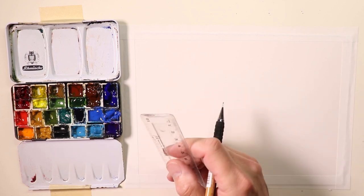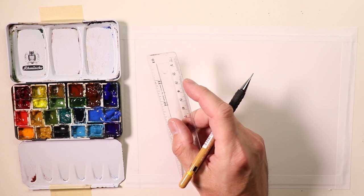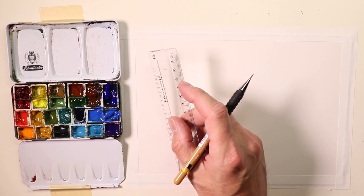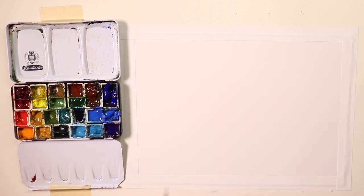Okay, hello again. We're here. You saw the finished painting. Let's get right into it here. We're not gonna take too much time. We're gonna just get right into the drawing of this wonderful barn scene. So we're gonna do a beautiful white barn.